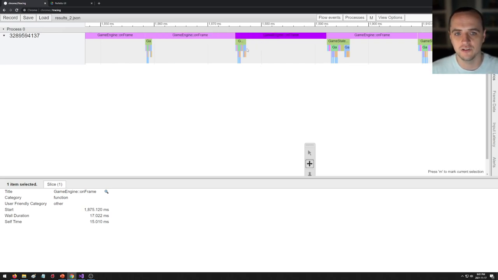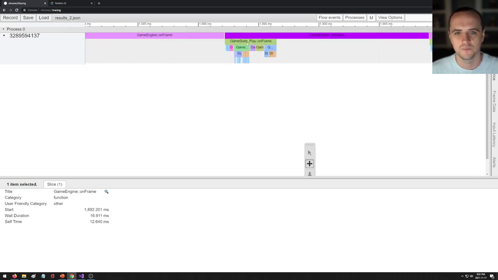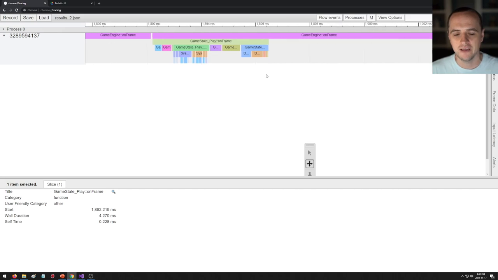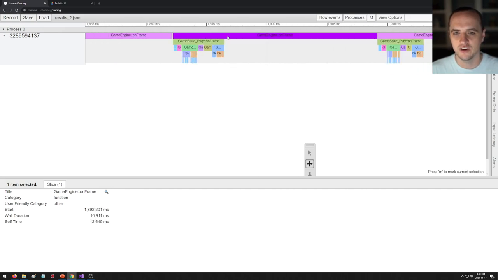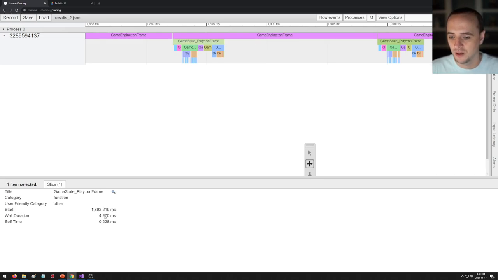So let's drill down into this particular one. Oh, this one over here looks actually kind of interesting because it's just bigger than this one. So here's my game state play on frame. Okay, so my game state play took this much of an entire frame. Now, it turns out that this over here, where it's not doing anything, is where SFML had that wait in there, just so we don't go over 60 frames per second. So this blank space is where SFML is just waiting. And we can see, wow, we're only taking up like a quarter of the time that we're allotted to stay within 16 milliseconds per frame.